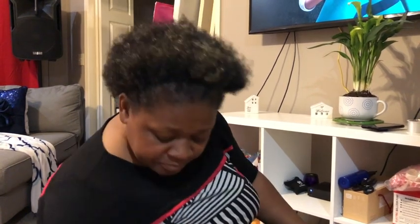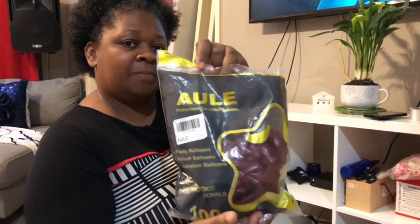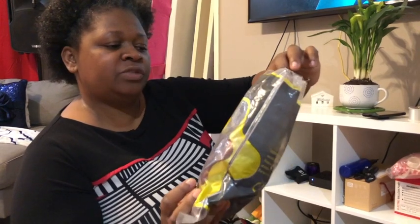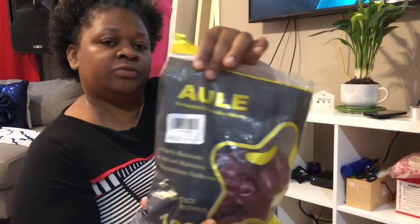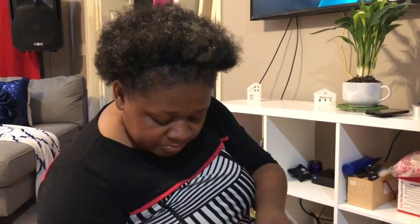I'm going to go ahead and show you the balloons that I'm going to be using today to make my balloon garland. The balloons I'm going to be using are these beautiful balloons here. I purchased them from Amazon. I'm not sure of the name, I think it's like all professional decoration balloons. This is the color, a beautiful burgundy color. So I'll be using this balloon.